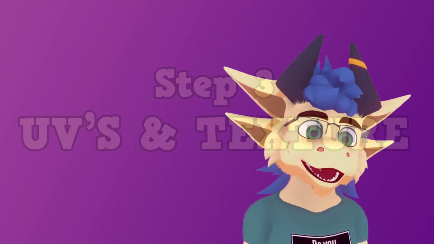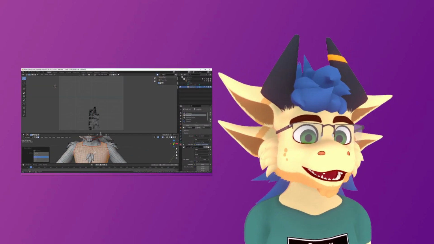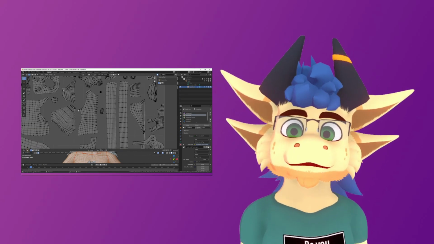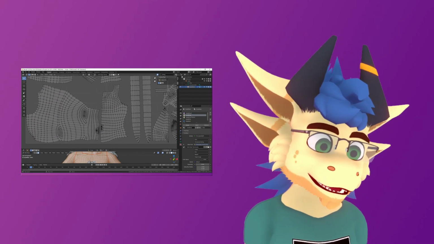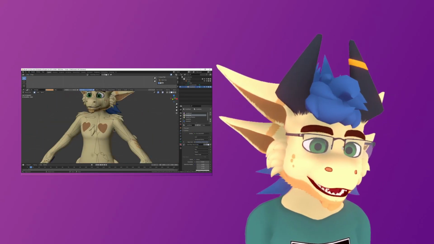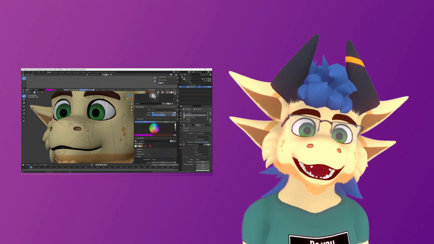After that is UV mapping and texture painting. It sounds quite scary, but it isn't too bad once you can visualize what's happening. We will go through this in quite a lot of detail later. This will unwrap the model so that we can then paint on it. My technique utilizes very simple methods to achieve appealing results, and you don't even need a tablet. I usually paint by mouse.